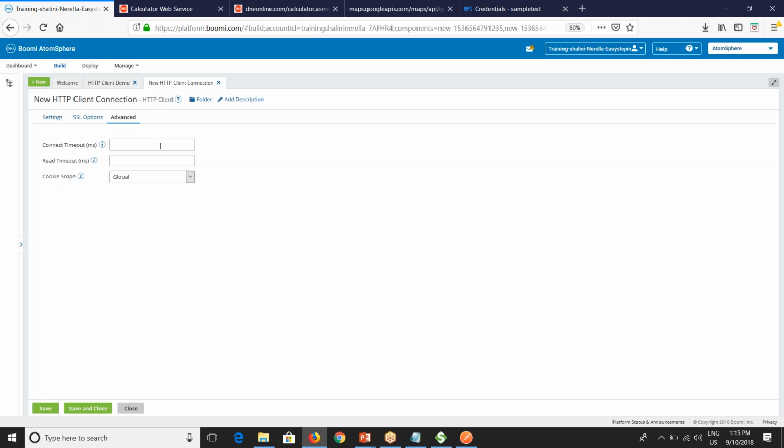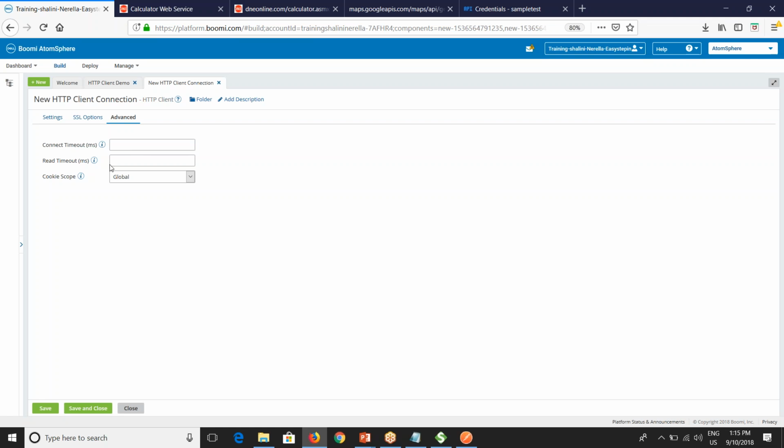Remember that the cookie scope is a cookie handler that specifies the persistence of the cookies. Persistence is whether cookies can be reused in multiple sessions and if they can, where they have to be used. You can use trace logging to see if cookie scope is set to connector shape or ignored. So here connect timeout tells the connector how long to wait to complete a connection handshake until it times out without changing the timeouts at atom or operating system level. And if this is blank, the default timeouts are used. If it is 0, timeout is infinite.